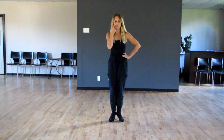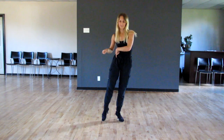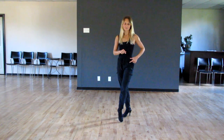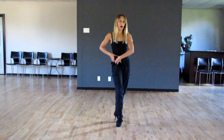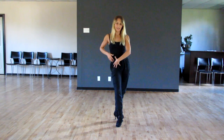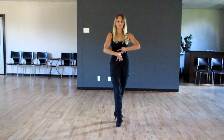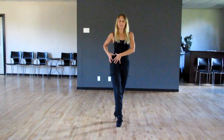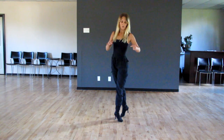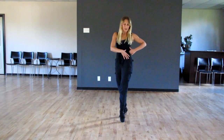The second part involves your hips and how you use your hip to bring your supporting leg over from point A to point B. You're going to bring your hip up, the hip of your supporting leg, using your center or your stomach. So using your center, you're going to bring this hip up, then you're going to take the same hip and take it over. One. And the same thing on the other side, bring your hip up and take it over.